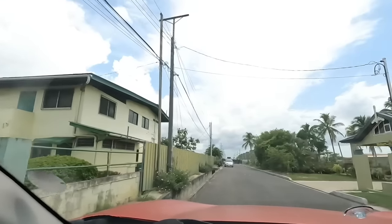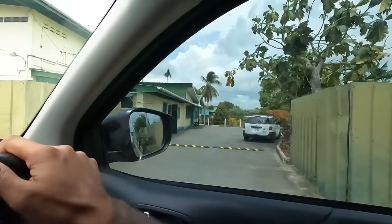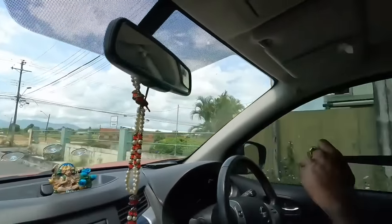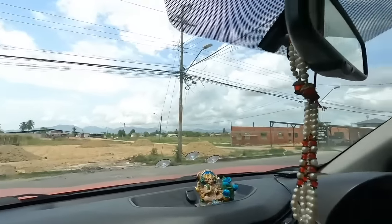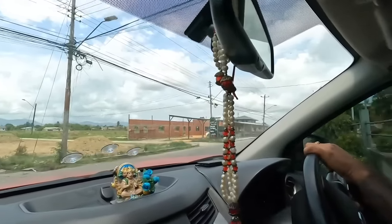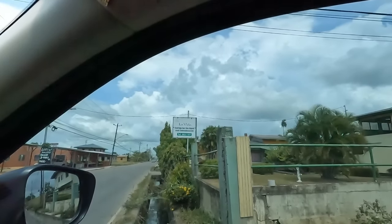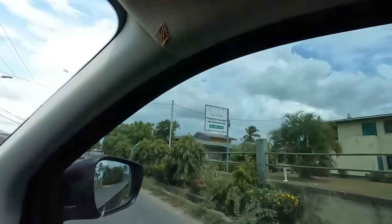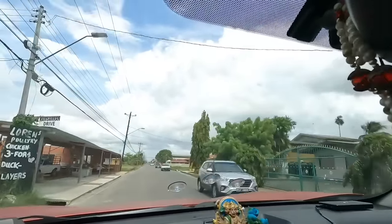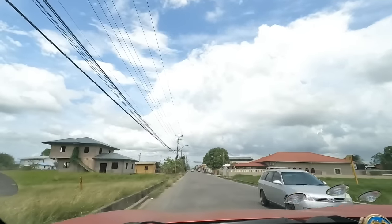Alright, so let me just make a call and see which part we dropped off. Okay, so this is the home, right? The home is located just after the Pier Road, Savannah, coming down from Charleville side on the left hand side. The name of the home is La Vida, caring for the aged and convalescent. And the number is 665-1431. Right, so if anybody wants to call and do something, you all could do it on your own. They will be very grateful. Just call and they will accommodate you whenever you want to do it.